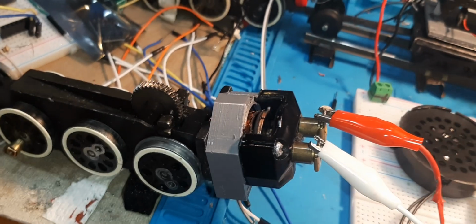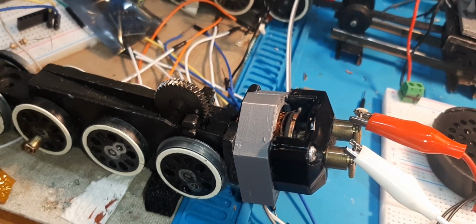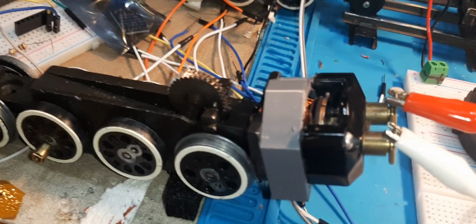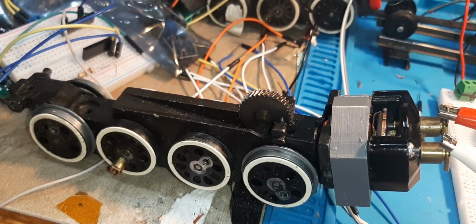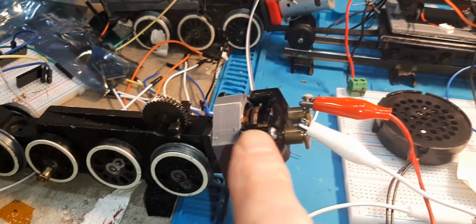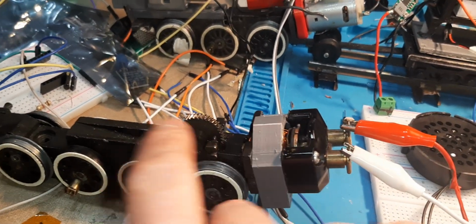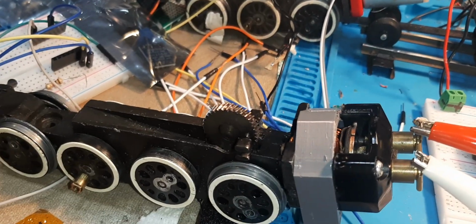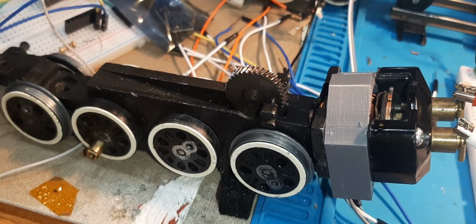Look at all that room you get now. You don't have that big field sticking up, taking all that space. You can run your wiring through there. You could put lighting through there. You could put more of an extension to the cab in there. You could put these on any engine that did not have smoke, and then you could run smoke. You have lots of room for 3D printed smoke and stuff. Pretty exciting, I say. Pretty exciting.